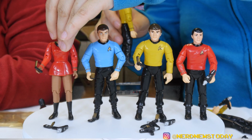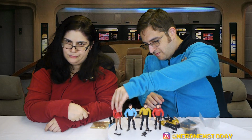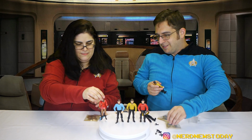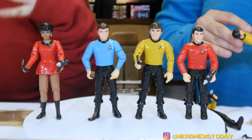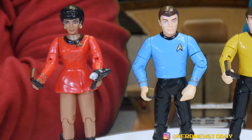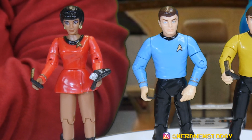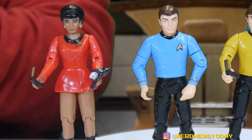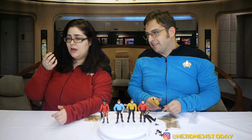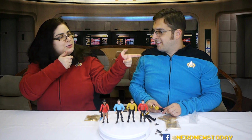Sulu does a spin. Of course he would. And this is my face regarding that. Boom. Did you get it in? Got it in. Oh, Uhura's packing now. So addendum to what Commander Matthew just said, you can get the phaser in her hand. It's just going to be a little bit harder. You have to work it in a little bit more than you would with the male figures. So now Uhura's packing heat. Yeah, she's going to be like, yo, I'm about to kill. Pew, pew, pew, pew.